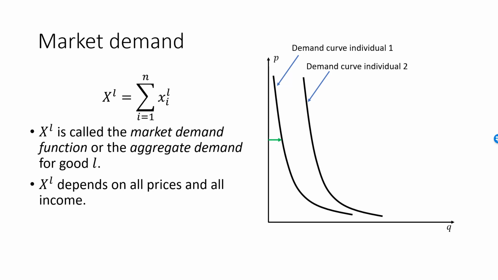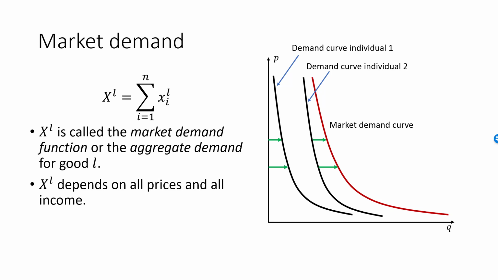The length of this green arrow is the demand from individual 1 at the price where the arrow intersects the p-axis. If we move this arrow horizontally to the demand curve for individual 2, then the market demand at this price can be found at the end of this arrow by going straight down to the q-axis. We can do the same thing at different prices. By connecting the tip of all such green arrows, we get the market demand curve. The market demand curve is the horizontal sum of the individual demand curves.